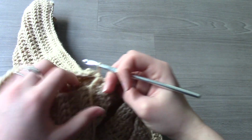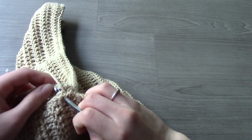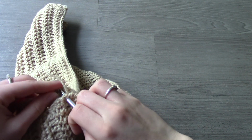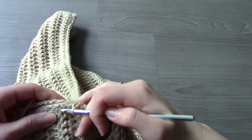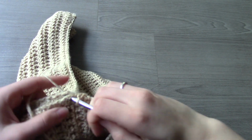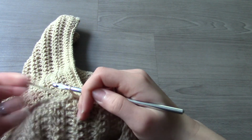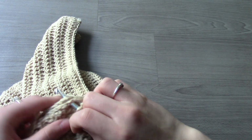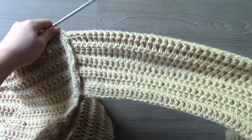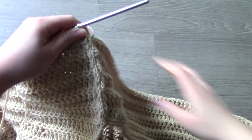See how it's only attached on one side? That's exactly what you want. You don't want to attach it to both sides accidentally, because then you're going to seal off that portion and you're not going to be able to put your arm through it. So now you just have to go up and attach the rest of the sleeve to the rest of the project. So once you finish attaching the sleeve, it should look something like this, nice and sturdy.